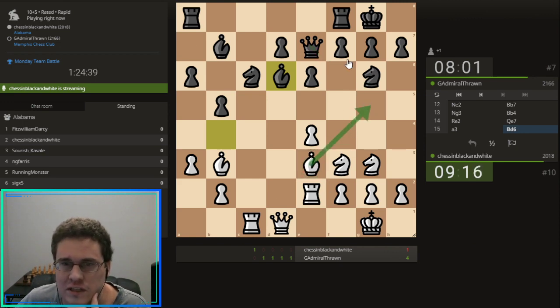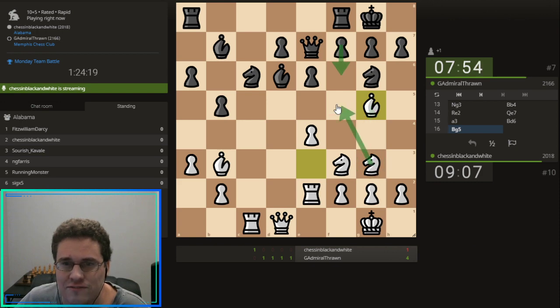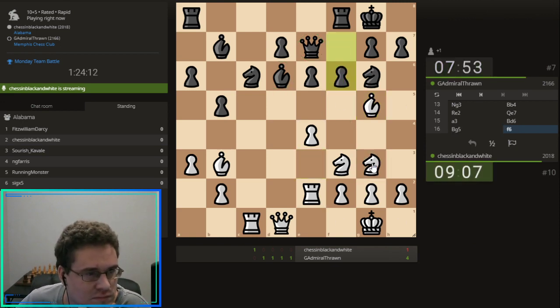Okay, so here he has to play f6. That seems like a concession. I like that. Oh, this is actually going to get really interesting. If f6, I have to move knight f5, which hits the bishop and the queen. Black moves to e5, and then I move the king's knight. Okay.